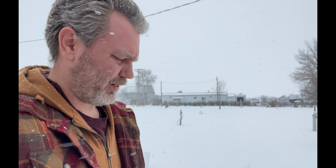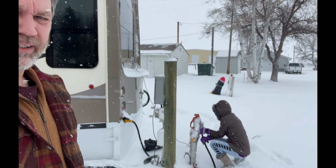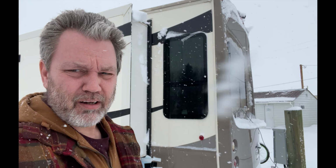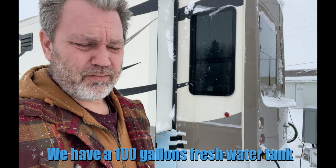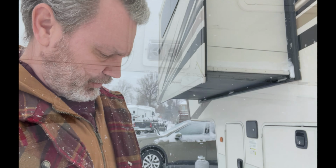Even if you had a heated hose and you left it connected to the RV in this, it would probably still freeze. Next week we have days as low as negative 20, so I wouldn't risk it with a heated hose. So we have to fill our tanks up once a day, just what we have to do. The next thing is we turn the hose on so we can make sure if there's any ice in the hose, it's gonna blow it out. Even though we walk the hose down each time.